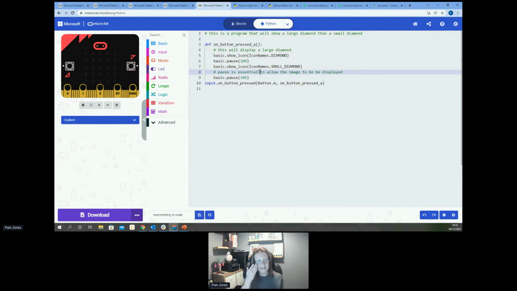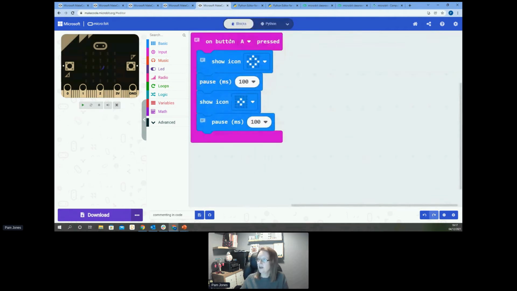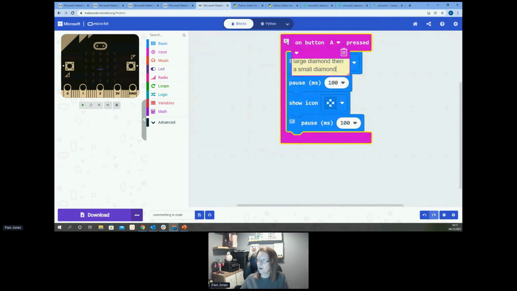And students understand then that a comment is looked over, that it's not a line of code. It's something that the program knows to jump over. But I can add that in here as well. So if I wanted to add in another little bit, at the end of here I'm just going to put a hashtag, this is the A button. I'm adding that in within the Python view. And again, if I go back to blocks, it's going to add that in here as well.